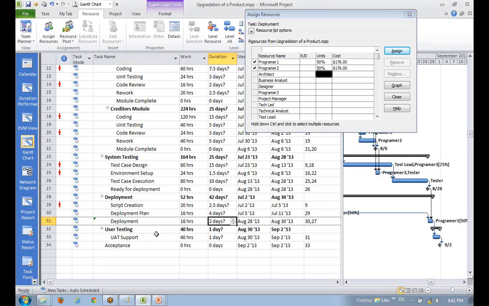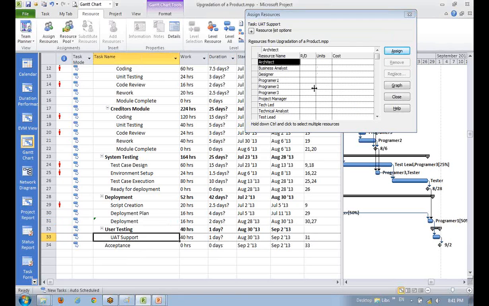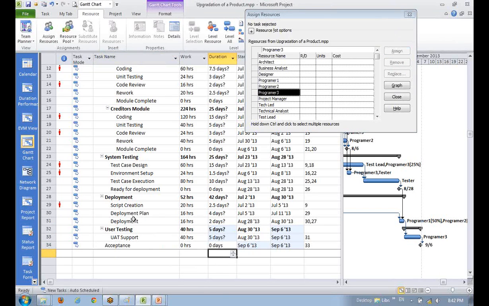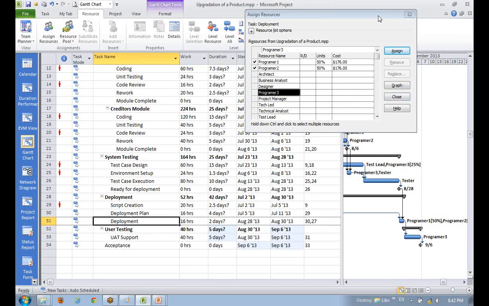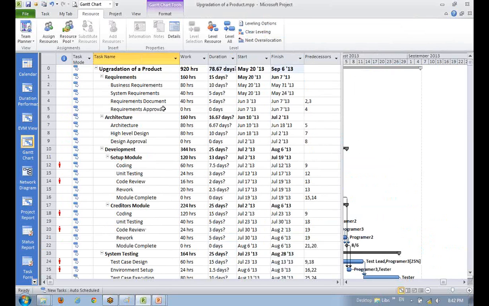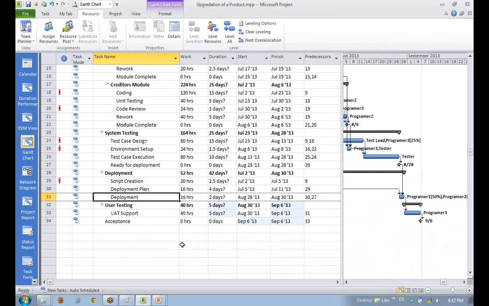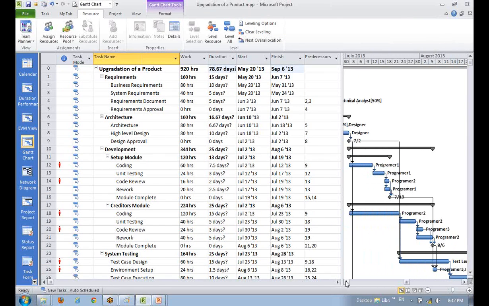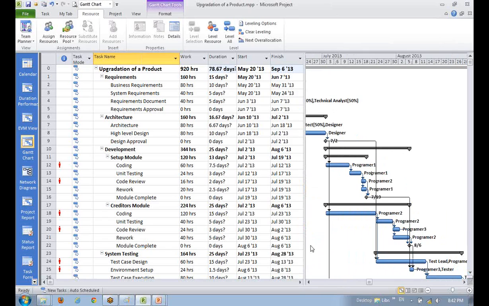Right? So it becomes 2 days. UAT support, let's say programmer 3. Done? The duration will come a little weird.